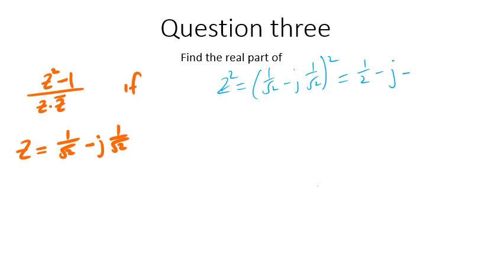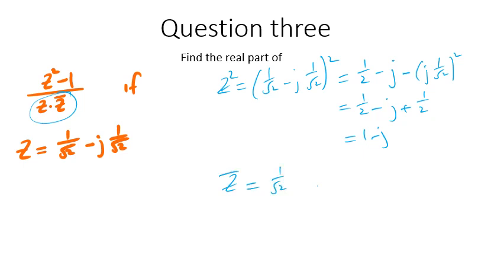I'm going to write this out for you so you can have a look. J 1 over root 2 squared. So that becomes a half minus j. Now j squared is minus 1, so that becomes plus, and that becomes 1 over 2. Agreed. So 1 over 2 plus 1 over 2 becomes 1 minus j. It's quite beautiful, it's simple, and it's interesting. And so now we're going to go with the bottom. What is z bar? Well, firstly, z bar you need to realize is 1 over root 2 plus j 1 over root 2.